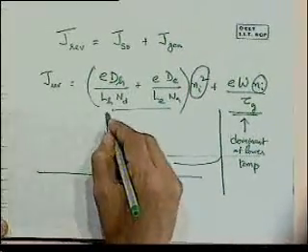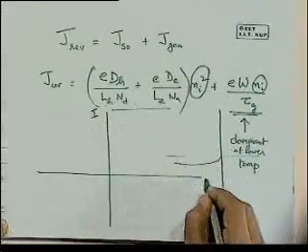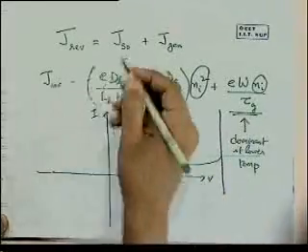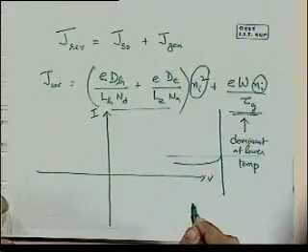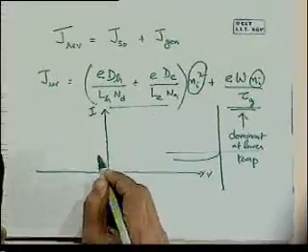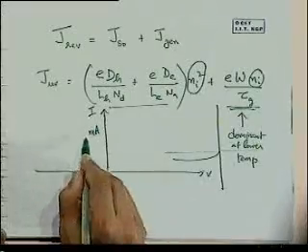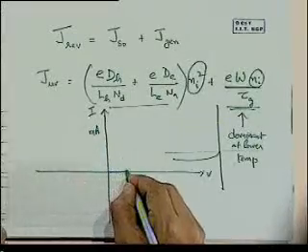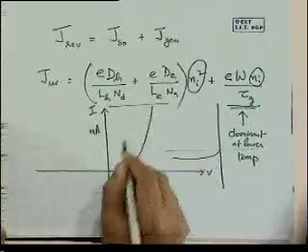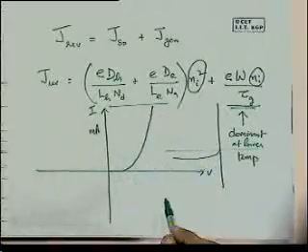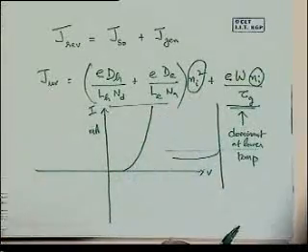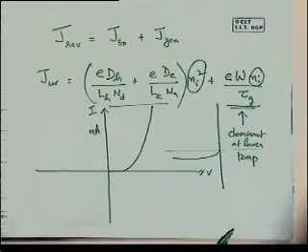If we look at I versus V, I switch between I and J all the time, but it's obvious that one is related to the other through the area. J is the current density and I is current. If you look in the forward direction, currents of the order of milliamps will flow, and we have an expression there, I is equal to I naught exponential eV by nkT minus 1, if we are taking the full expression.